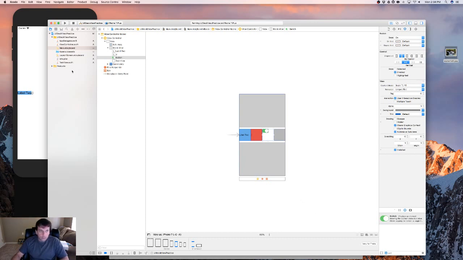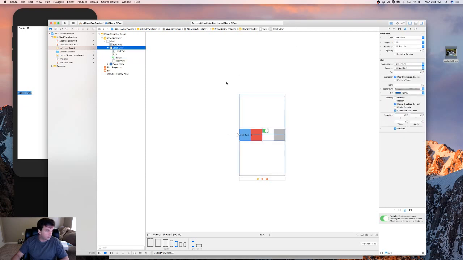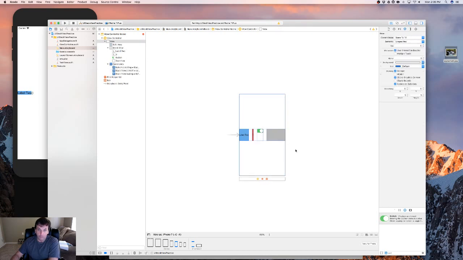Okay. Now, let's go back to our stack view. Fill proportionally. So it's going to, again, take the intrinsic content size into account. Equal spacing, we're going to go back to every single element being its intrinsic content size, and then we're going to have an equal amount of spacing in between each element with all of the space that's left.